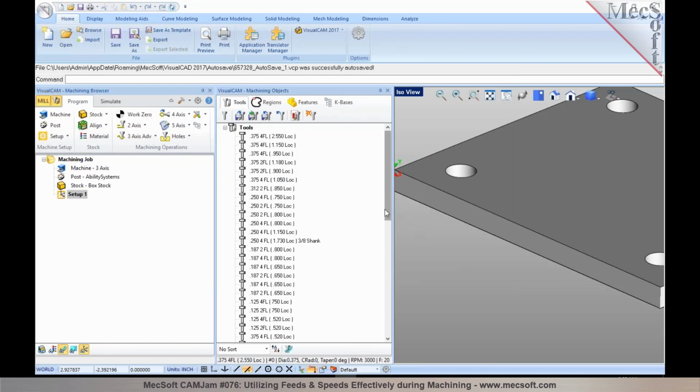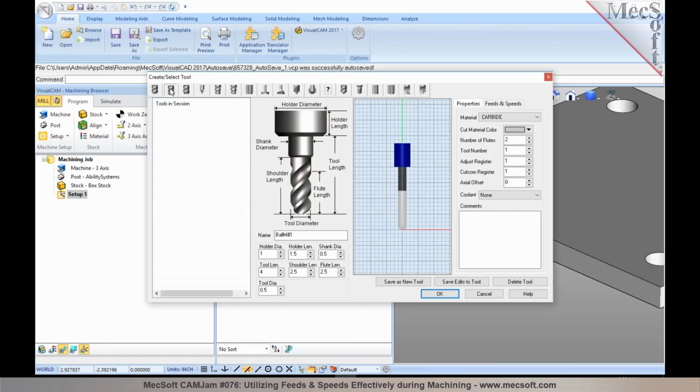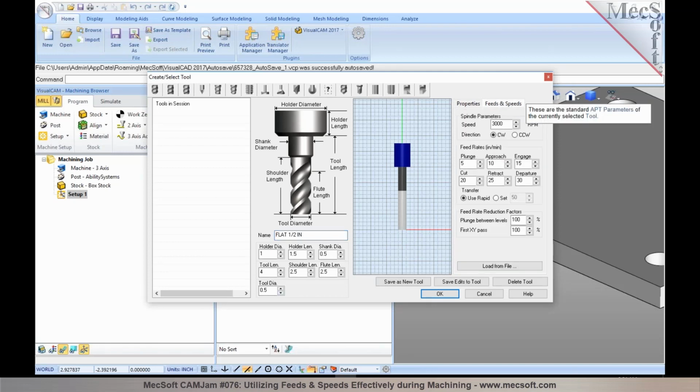Now, if you'd like to build your own custom library, you could do that as well. If you prefer to use your own, start from scratch by creating your own tools, you could choose to unload the tool library, and then you can start defining your own tools in here, where you can specify a name for the tool. You can specify the properties. So I could start with, call it a flat mill 1/2 inch. Specify the properties for the tool, assign the tool number, and as I go over to the Feeds and Speeds tab, I could specify the feeds and speeds right in here and enter in.